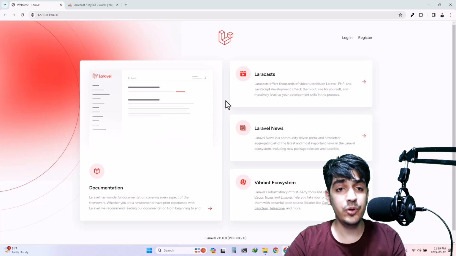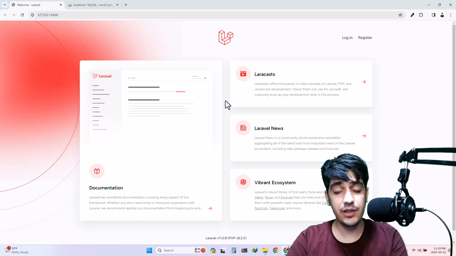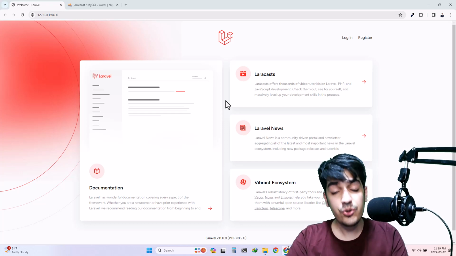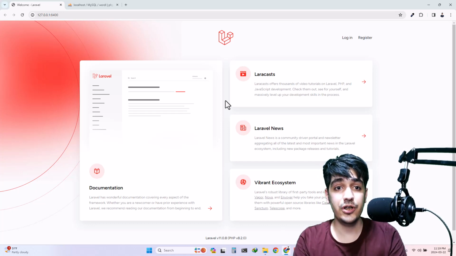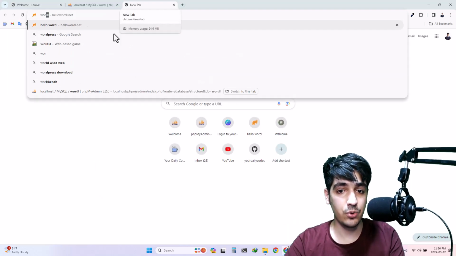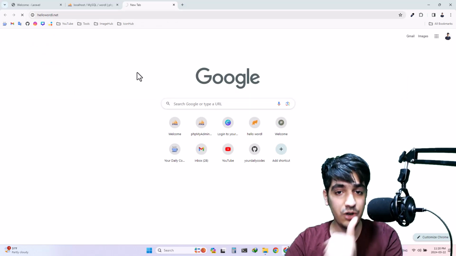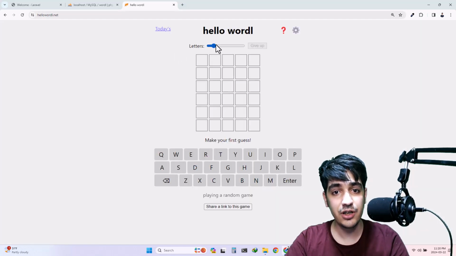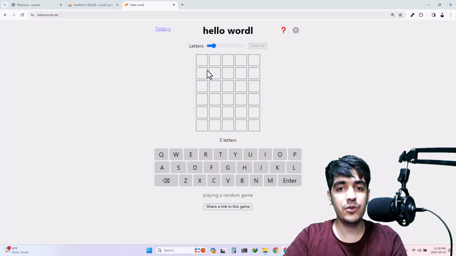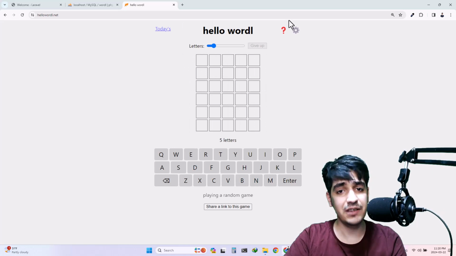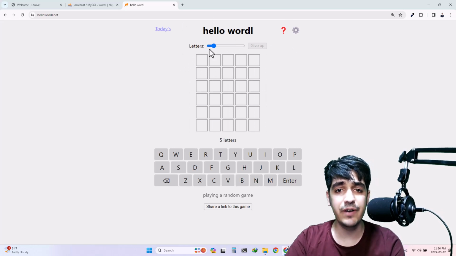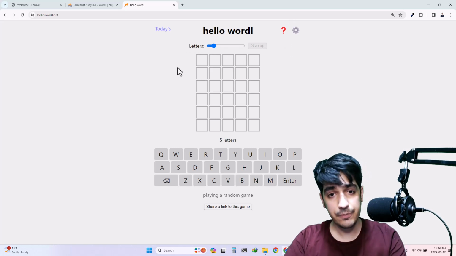I always say, when you are trying to create a web application or write a project, you need to first break down your project. For example, we are going to create this Wordle thing, something like that. For a start, we are not going to make the letters dynamic. We are going to start with 5 characters, although it's not that much different. So we need to first break down the project.